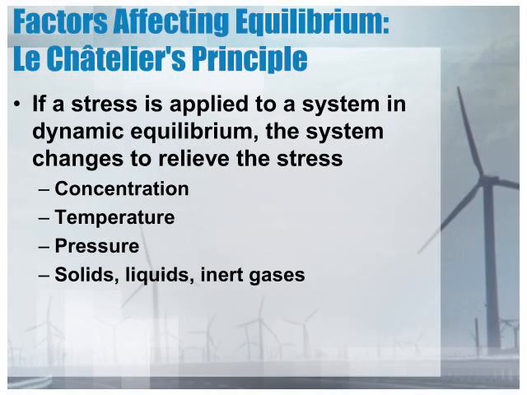Le Chatelier's principle says that when a stress is applied to a system, the system will change whatever needs to happen in order to relieve that stress. Stresses come in the form of concentration, temperature, and pressure. Solids, liquids, and inert gases, meaning your noble gases, do not affect the system at all.